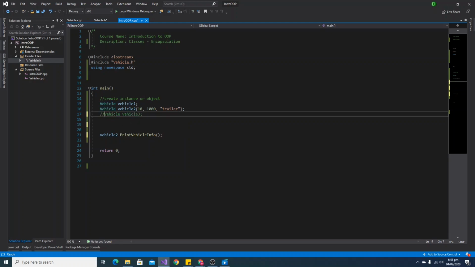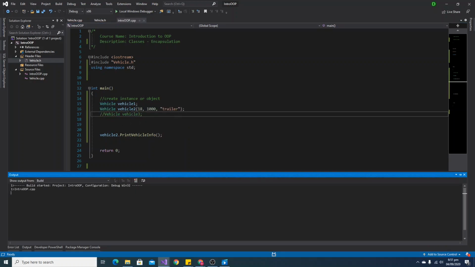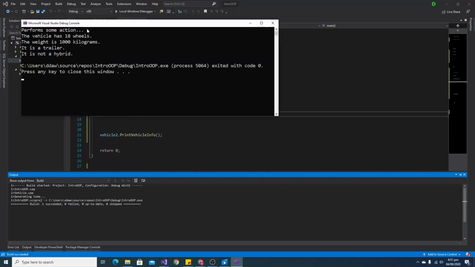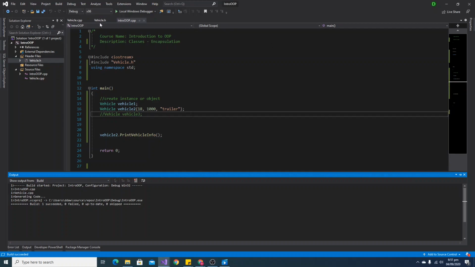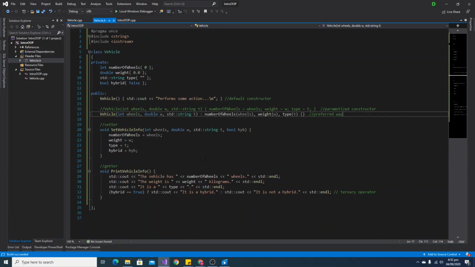So if we were to print vehicle 2 info, right, so we see here that the default constructor gets called, it performs some action, and then the vehicle has 18 wheels, it weighs 1,000 kilograms, it's a trailer, and it is not a hybrid. All right, so we see that it works exactly the same way as it did before.